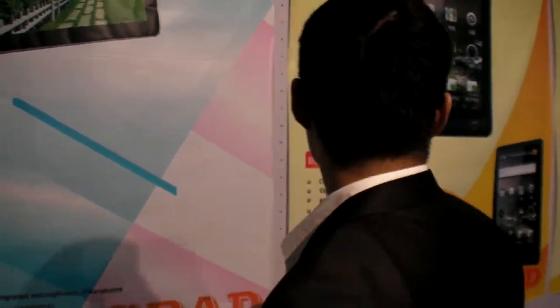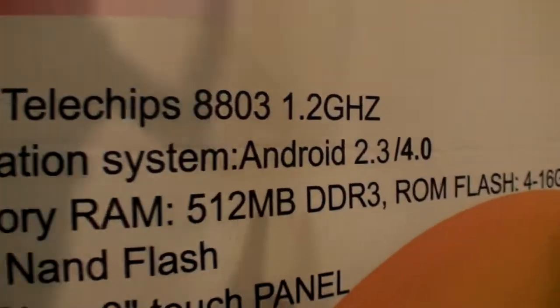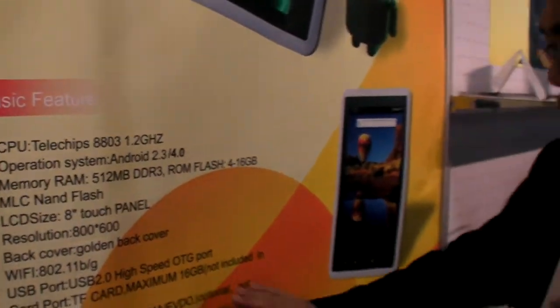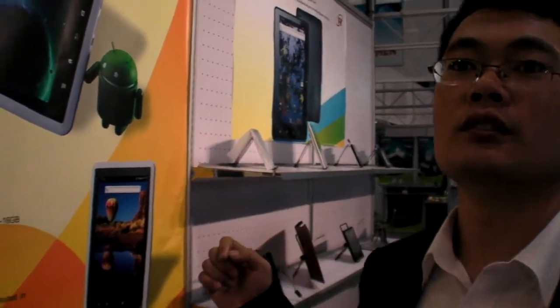And how about this one? Telechips. Capacitive, 8-inch. How much does it cost? Capacitive touch, DDR3, 512. So how much does that cost? With 4 GB storage. With 3G or not? No 3G, no GPS. Cost around 130. 130? Yeah, 130. And if you have 3G? We have 3G, it will be around 178. Yes. All right.